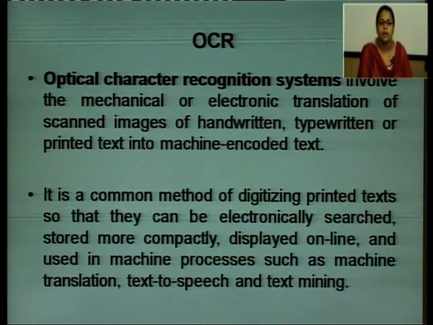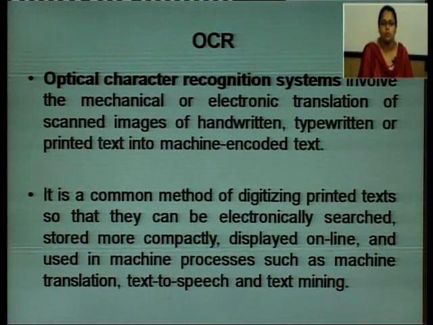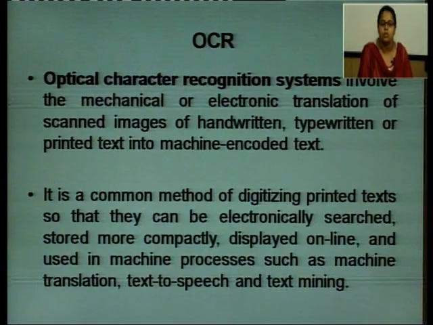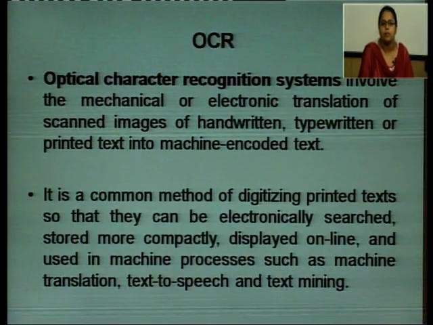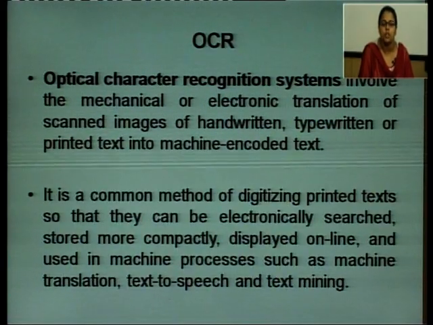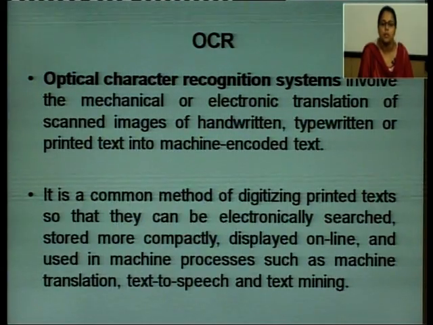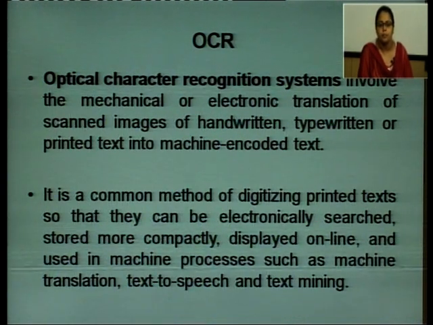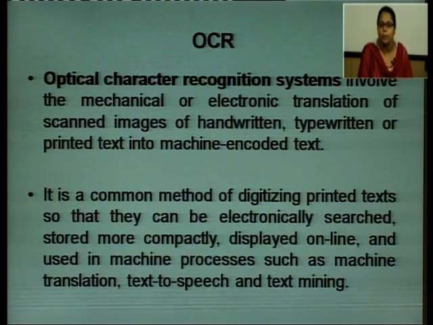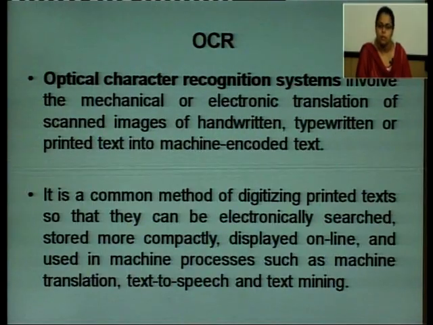OCR is also known as optical character reader. It uses the concept of optical character recognition, which is a method of digitizing printed text. That means converting the printed text or handwritten text electronically into text which can be stored more compactly, displayed online, and used in various machine processes.